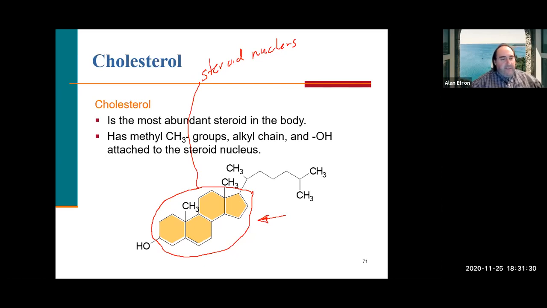So again, from chapter 15, you need to know fatty acids, what they are made of, the components of what it looks like. You need to be able to classify fatty acids by the number of carbons and the number of double bonds. You obviously need to know what an unsaturated and saturated fatty acid is. You need to know that a triacylglycerol is made up of a glycerol unit and 3 fatty acids. You need to know that a glycerol phospholipid is made up of a glycerol unit, 2 fatty acids, a phosphate group, and an amino alcohol. You need to know that a sphingolipid is made up of sphingosine, a fatty acid, a phosphate group, and an amino alcohol. And you need to be able to recognize the steroid nucleus.